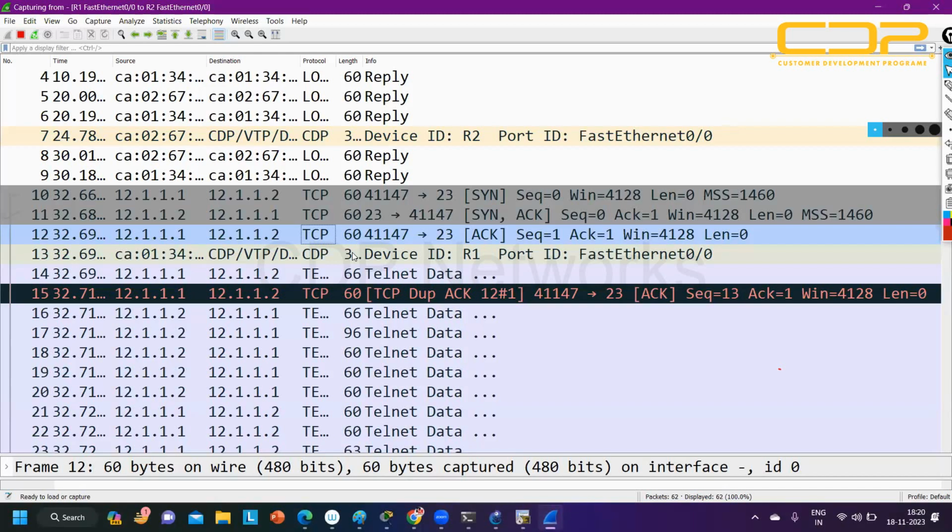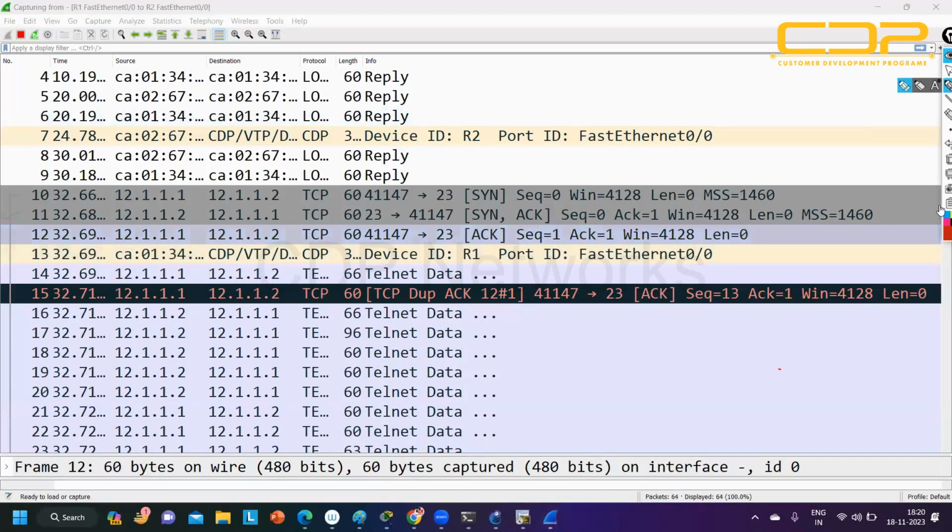Both have built the TCP connection with the help of the 3-way handshake. And after that, 12.1.1.1 sends a telnet message to 12.1.1.2. I will open this message and show you.